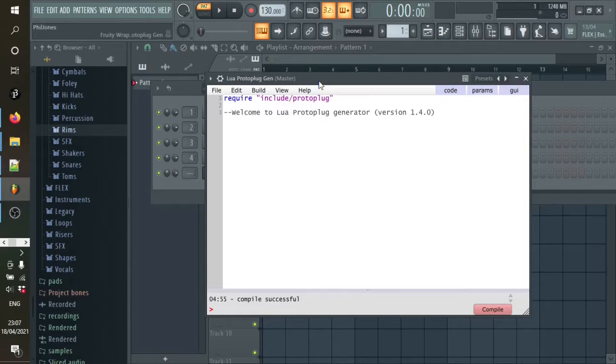So what is Lua Protoplug VST? Well, Lua is a programming language, and one of the advantages of Lua is that it's designed for embedding in other applications, for writing scripts inside them. Because of that, it has a virtual machine which is very small and light and reasonably fast. So it's not as big as JavaScript or Python, but it's that kind of language. You'll see it's got some slightly different syntax, but it's that generation of object-oriented scripting language. It was designed to be used inside other applications.